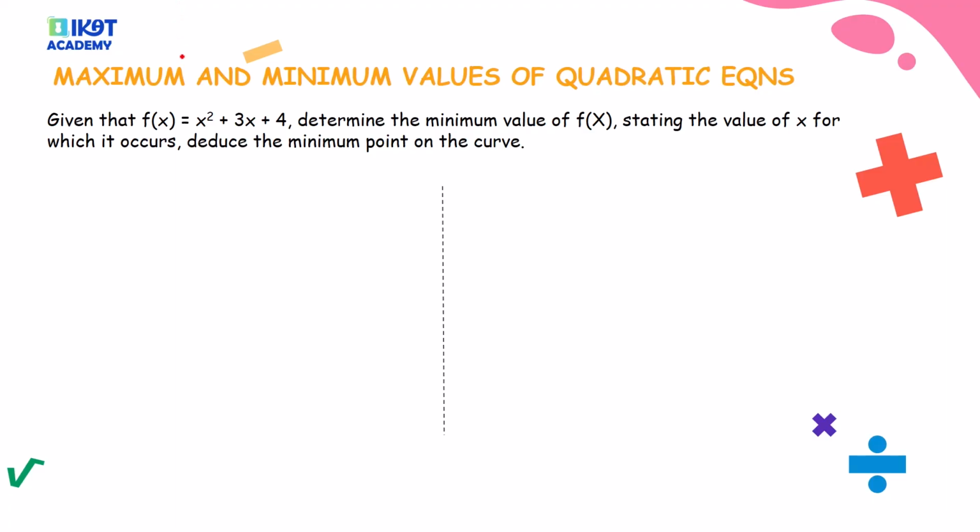Hello, so we're now going to be looking at the maximum and minimum values of quadratic equations. Any quadratic equation, we said, is in the form of x squared plus bx plus c equals 0. Now, these quadratic expressions can be expressed as, let me take off the 0, something like this. And we're going to see how, so we can read off the maximum and minimum value from this.